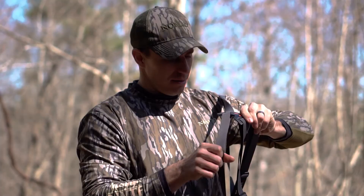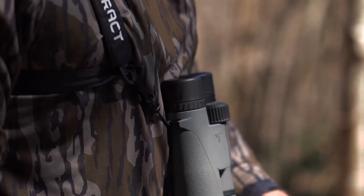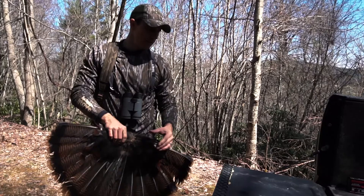The South has inspired almost all of my turkey pieces and this one's no different. Being from the Midwest originally and now living in the mountains, they have such a unique and different habitat. Those old cypress swamps with the cypress knees and everything — it's a fascinating place to turkey hunt and every time you turn around it seems like you're walking into a swamp or an oak hammock that's like nothing you've ever seen before.